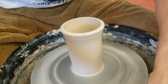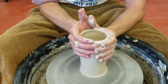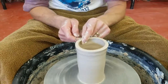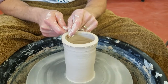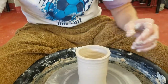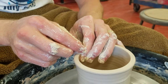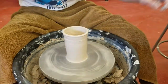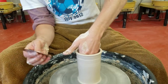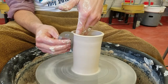Once you have your cylinder — if it starts getting too wide — you want to constrict the clay. If your rim looks really off, take your needle and cut off the rim very gently; that should take about four seconds. Then compress the rim by grabbing the rim and pushing your sponge right down on top of it. Once you have your cylinder and it looks straight, take your metal rib, put your left hand on the inside of the pot, hold the metal rib in your right hand at an angle, come up with the rib, and scrape off all the slip.